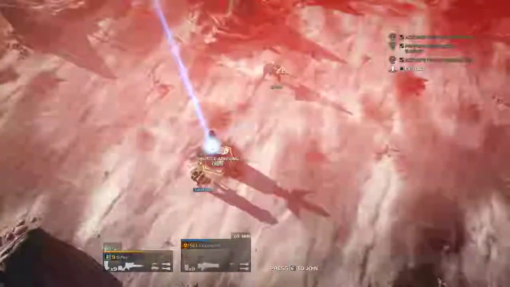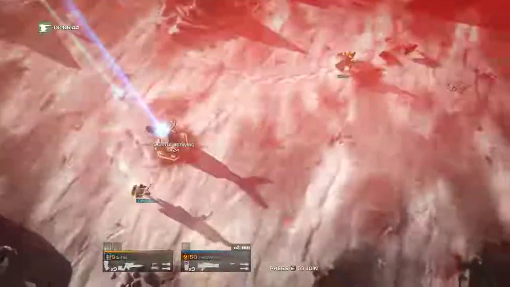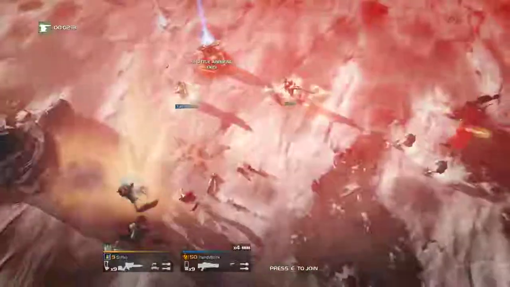Extraction confirmed. Shuttle inbound. ETA T-minus 1 minute 30 seconds. Defensive equipment inbound. I did not see them spawn in.